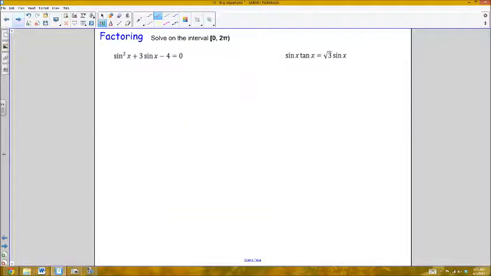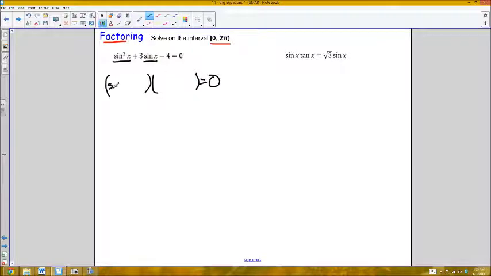The other type of interval you might see is a radian interval, so from 0 to 2 pi. So we're going to do these two equations in radians, and these are slightly more difficult because they require factoring. So you have to solve them like another type of equation and then figure out the angle measures. So let's get started. Notice that this is a sine squared and a sine, which makes this a quadratic equation. So it's going to factor like any other quadratic equation.